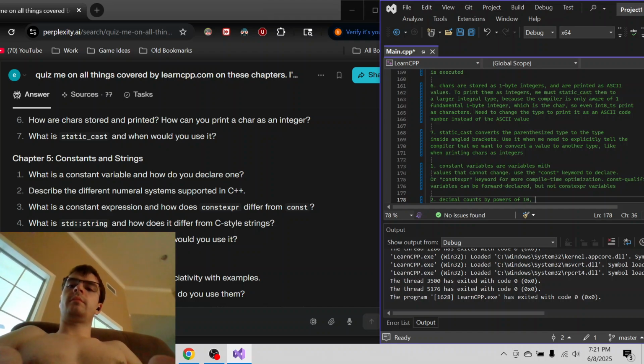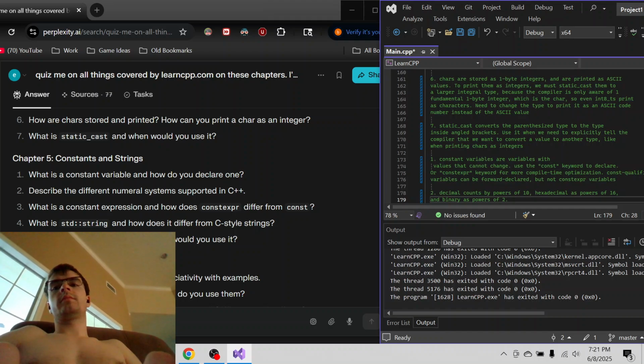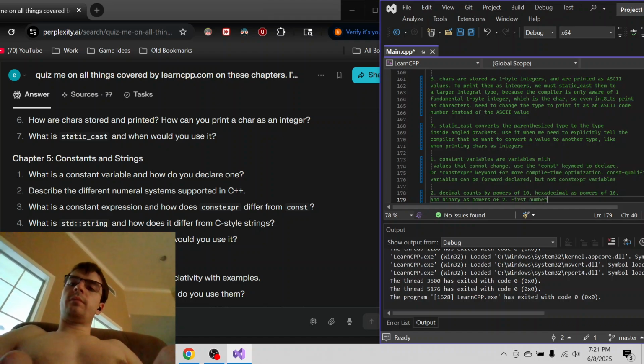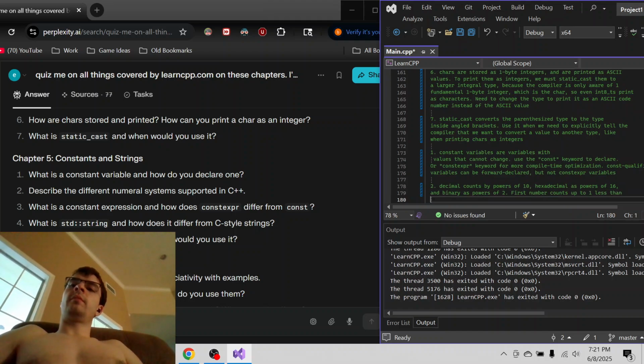10 for decimal, 16 for hex, and 2 for binary. The first number counts up to one less than the power number.